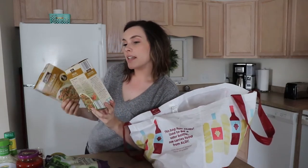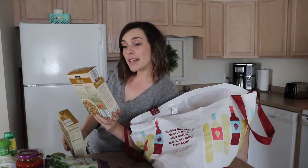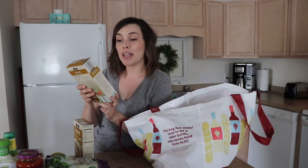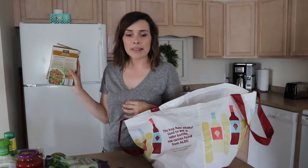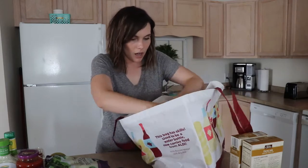This is a Tuscan grain salad — brown rice, quinoa, and wheat berries with almonds and red bell peppers in a creamy tomato parmesan herb dressing. It looks super fancy. I'm going to have this and put some grilled chicken on top with sweet potatoes and broccoli on the side. That sounds so delicious and fancy!